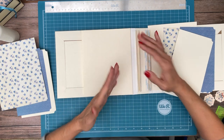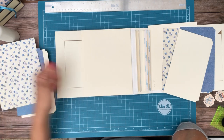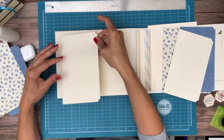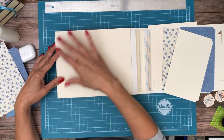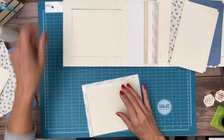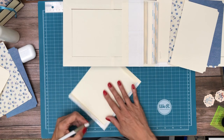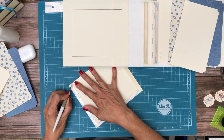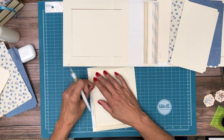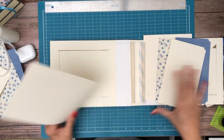So the base of the pocket is gonna go toward the spine so that when you open the flap, you'll pull things out away from the spine. Just makes it easier because you're gonna have a stack of pages here. And then the flap is gonna get installed basically on the edge like so. We'll use a magnet to hold everything in place. Okay, so let's go ahead and get the tape off the back. And I'm doing this on the front and the back, so you're gonna have lots of storage space in this album for either photo mats or, like I said, I like to store my journal cards and die cuts and any other embellishments that I might want to use as I'm putting my photos in.